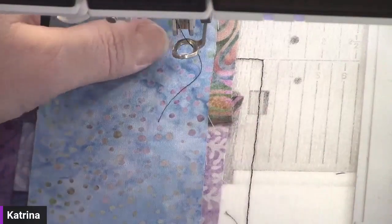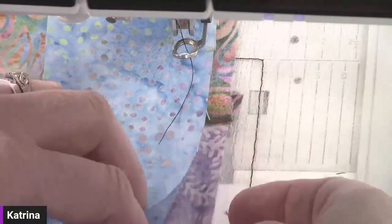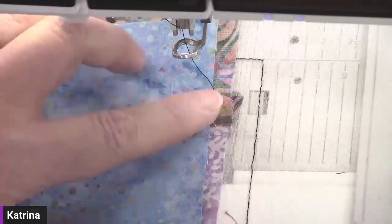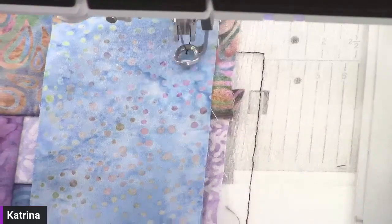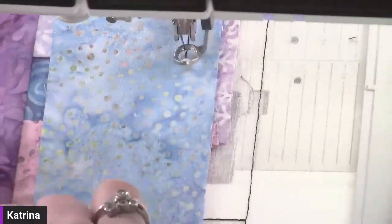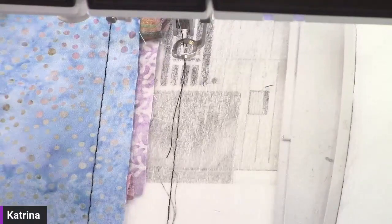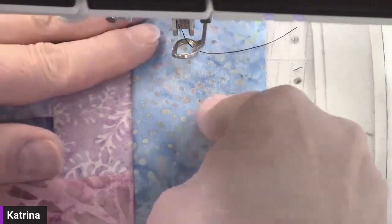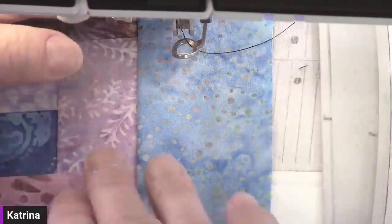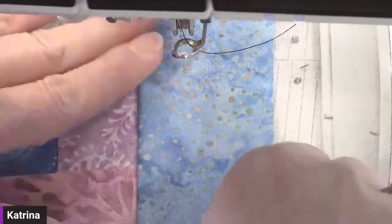So here we go with the next piece. Just going to double check my placement here. That looks good. I don't actually have to fuss too much because as long as my piece of fabric is big enough, I know that I'm in good shape. Okay, so let's go ahead and finger press that also. Let's do a little basting. I like to baste. Technically, you can just finger press it, but I like things to stay put. I'm kind of fussy that way.